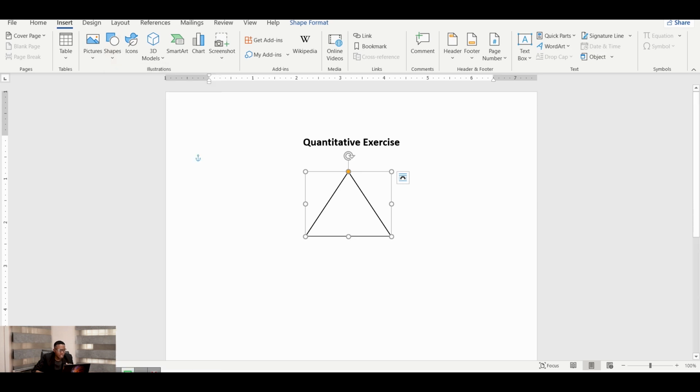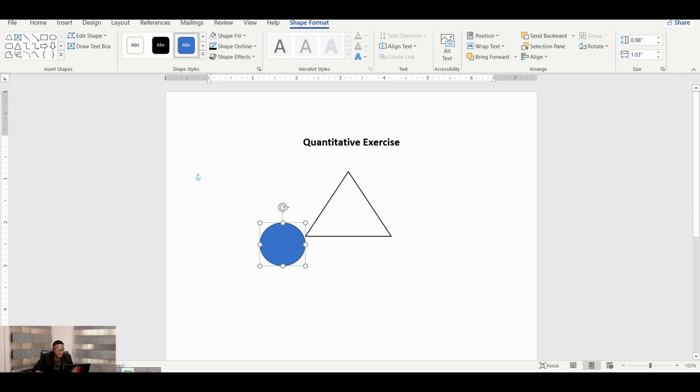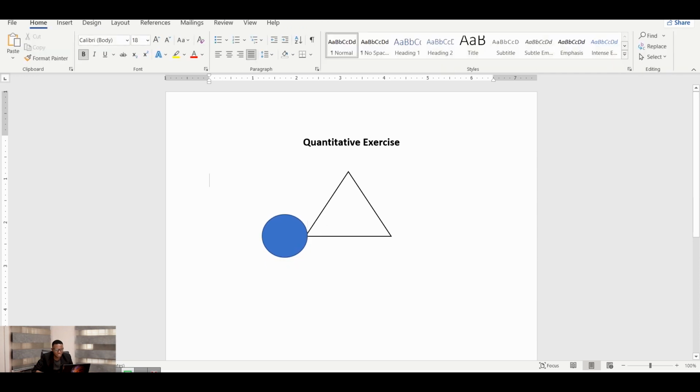You just click on it and you come here to draw. The same way, you hold your left click, then you drag it out. All right, perfect. My circle is looking perfect. So I move the circle to connect with the triangle just like this. Now, just like what we did with the triangle, I will also do the same thing with the circle too.